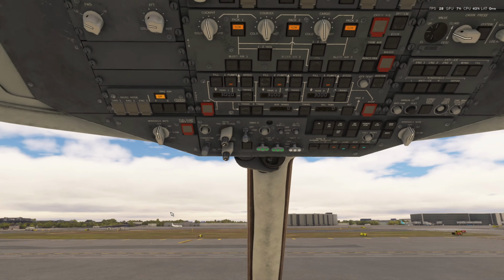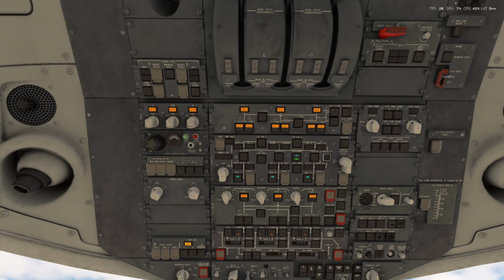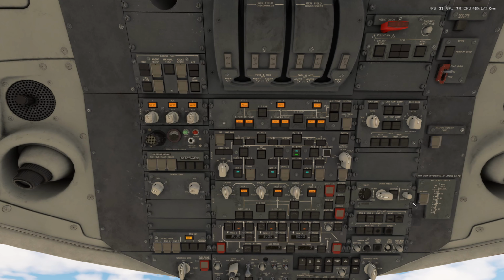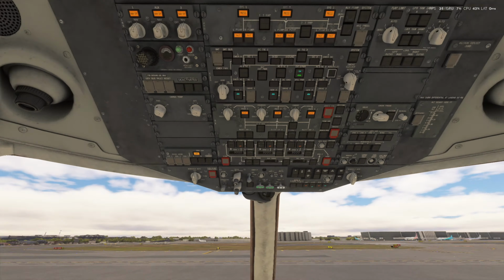That looks good at this point. We're also going to get the APU started over here. It's flashing. Once it starts, it will show available and we can close the external power.